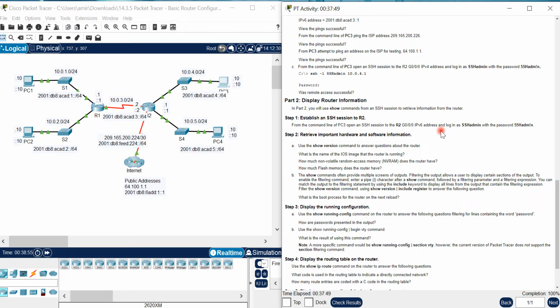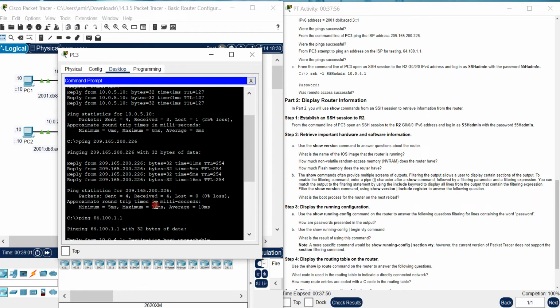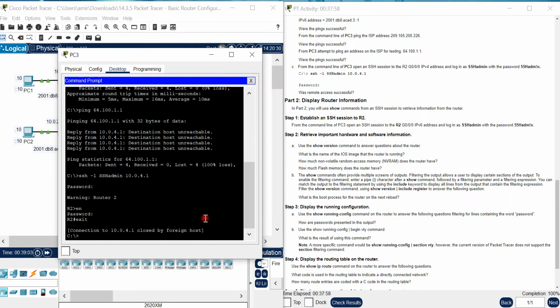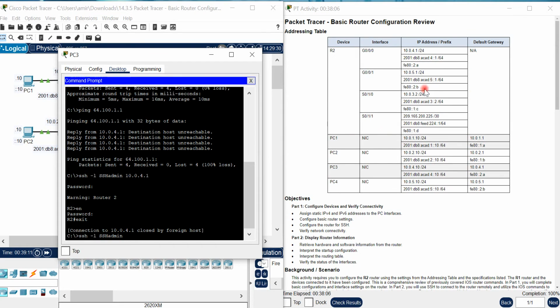Okay, you should go to PC3 again, and it should be the SSH IP address of G0/0/1.